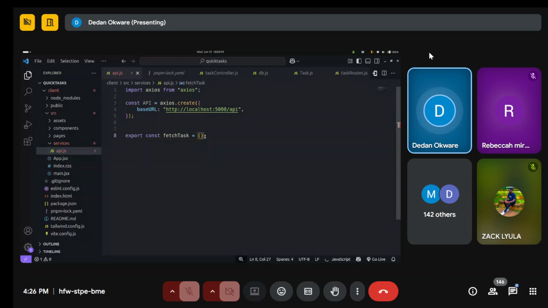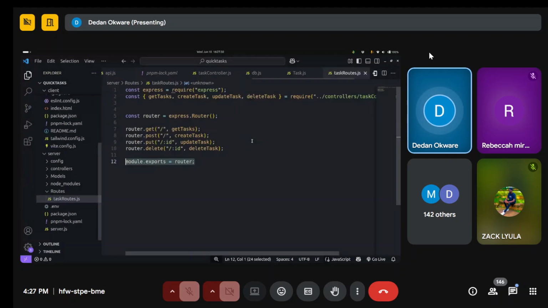So here I'm going to throw in a function that is going to take the API. So API dot get. Then I'm taking what? I'm going to take /tasks. Ladies and gentlemen, that one line is going to connect backend, frontend, and database all the way, such that you can fetch now on the frontend. The only thing that remains is just to use this. Anytime you want to fetch data, we are going to use this fetchTask. Now, that is done. Let us go to the next line.